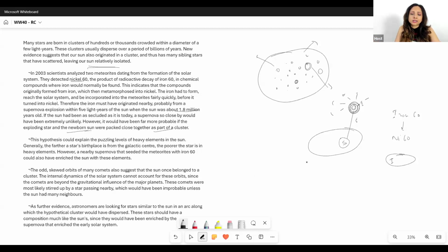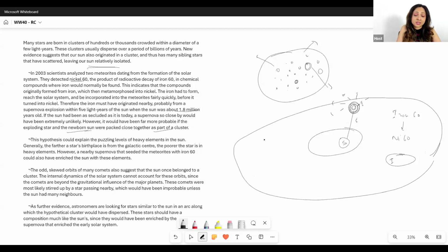One, galactic center. Think about it, we're talking about the whole Milky Way galaxy, right? If this is just our solar system, we're talking about the entire galaxy, yeah? The Milky Way galaxy. And of course, we're not in the center of the Milky Way. We're somewhere on the edge.